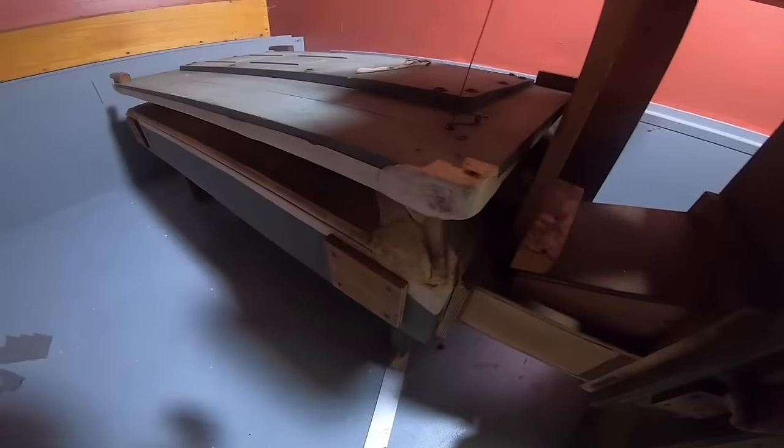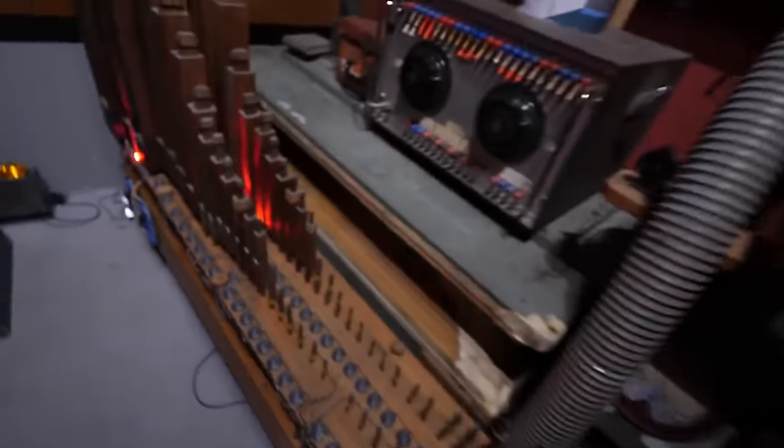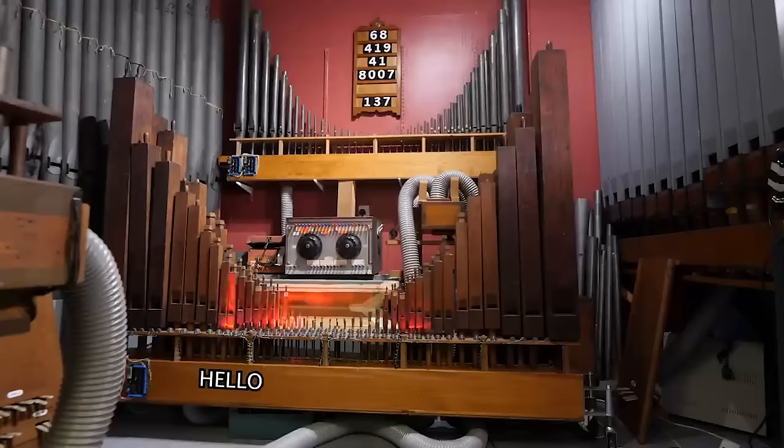In part 2 we got the blower blowing, part 3 we got the pipes talking over MIDI, part 4 we added more pipes, part 5 we added more pipes, and part 6, guess what, we added even more pipes and voiced it.